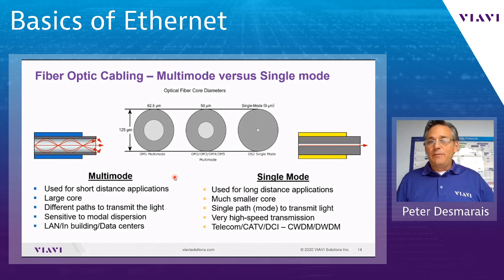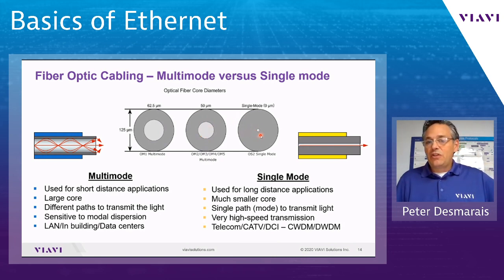There's two types of fiber optic cable, multimode and single mode. You'll see here on the top, these are the different core diameters. You may have heard 62.5 micron core, 50 micron core, or in single mode, a 9 micron core. 62.5 is OM1. OM stands for optical multimode. It's designed for LED type light sources. 50 micron is designed primarily for laser light sources, a VCSEL laser, for instance. Again, there's OM1, OM2, 3, 4, and 5. The higher the number, the better distances and the higher bandwidths can be achieved with the fiber.